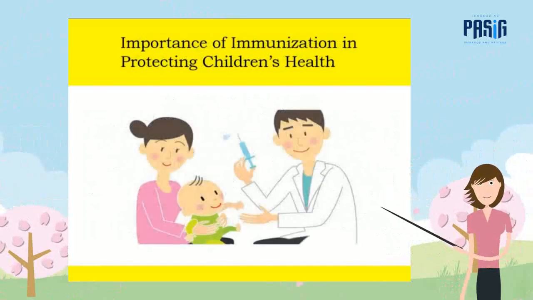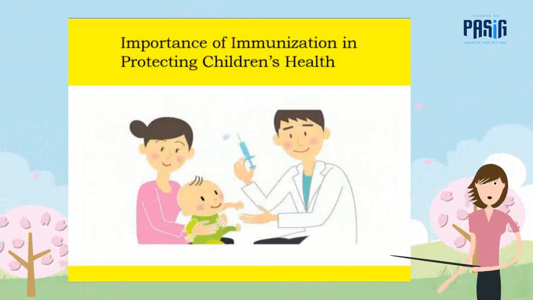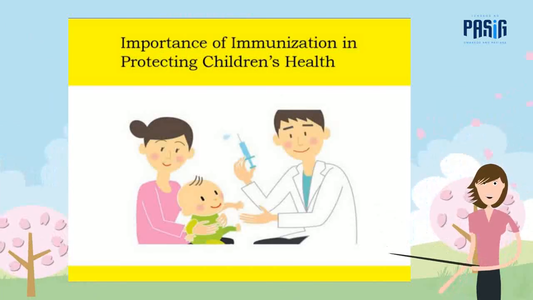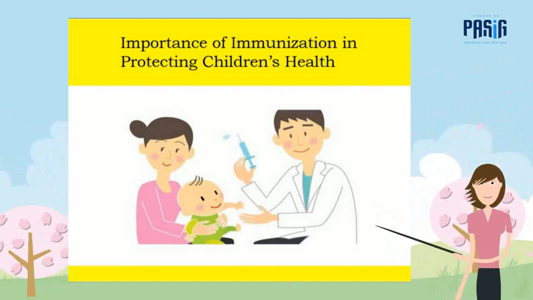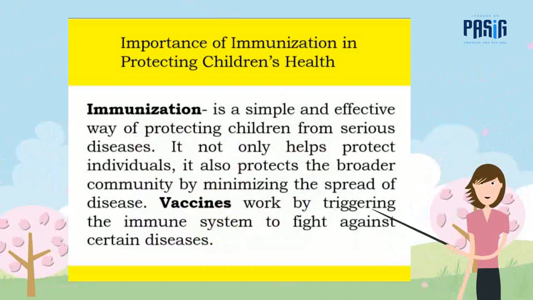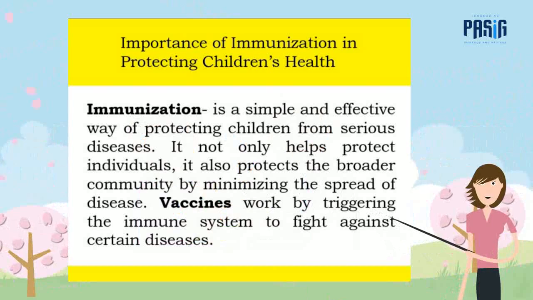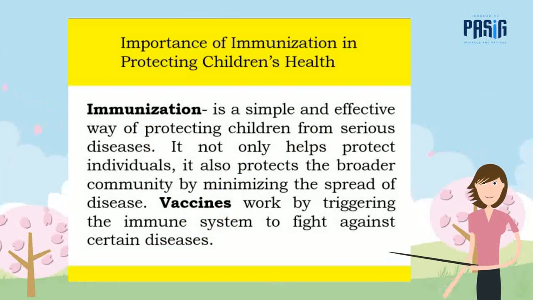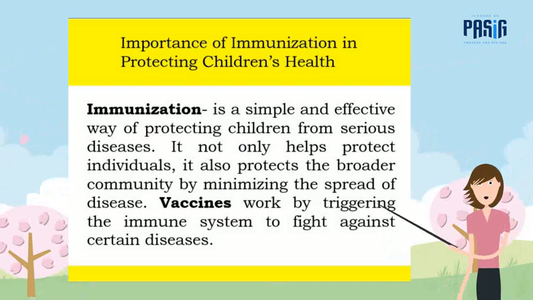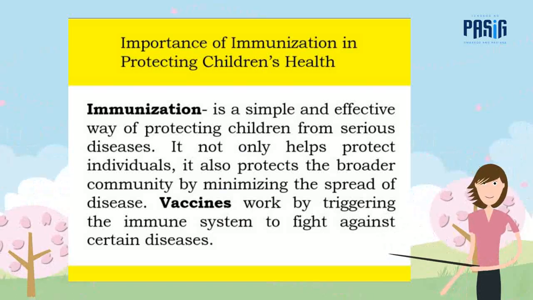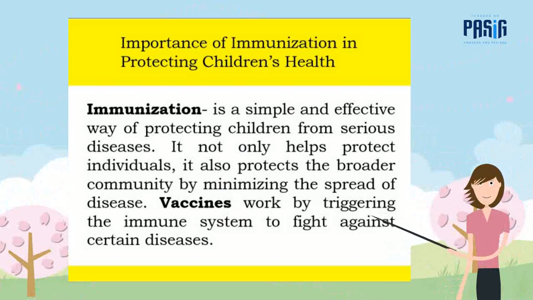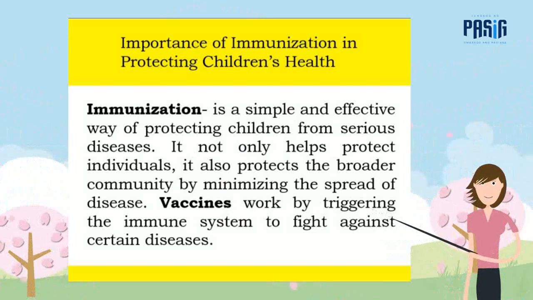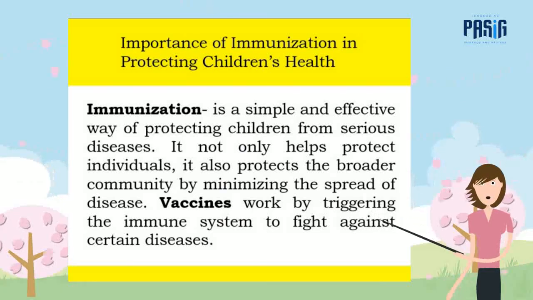Do you know the importance of immunization among children? What is the importance of this? Immunization is a simple and effective way of protecting children from serious diseases. It not only helps protect individuals, it also protects the broader community by minimizing the spread of disease. Vaccines work by triggering the immune system to fight against certain diseases.